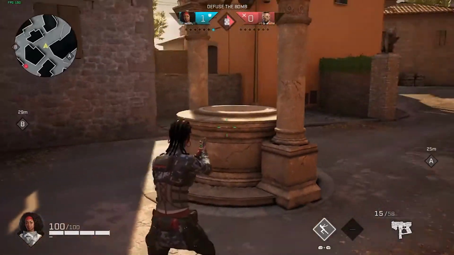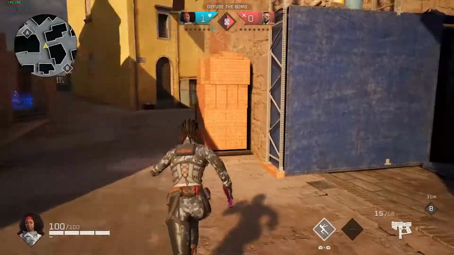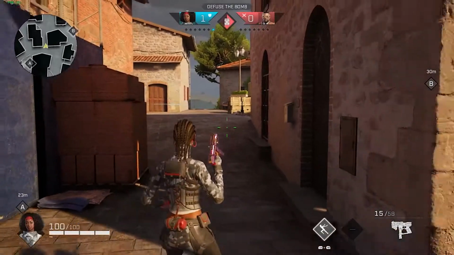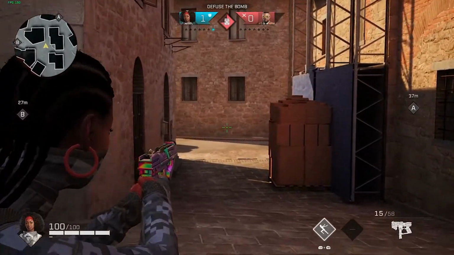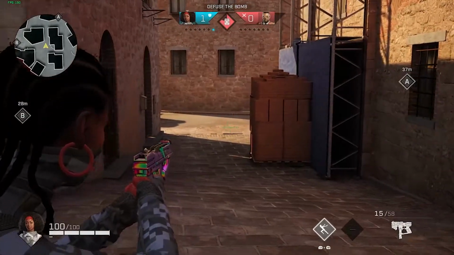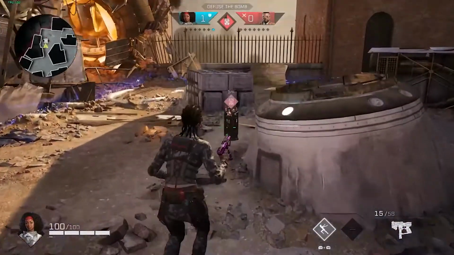You have fountain or well, that works. You have bricks. And then for this area right here, we just call this, what do we call this? Mid? I call it hallway. That way it can be distinguished and set apart from the rest of the mid callouts. So this is just hallway right here. And that's pretty much it for Icarus.